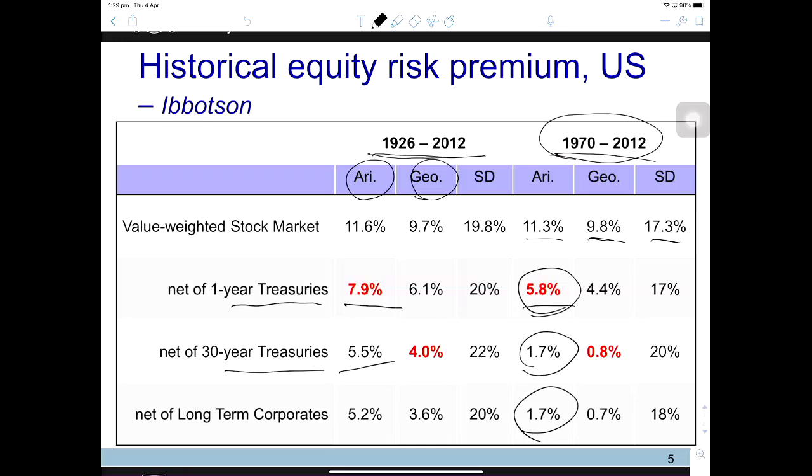And if you look at that, the last, we have the net of long-term corporate bonds. How can this be useful in investment decisions and asset allocation? So, for example, I have an investor, just like the clients in your assignment. And now you're going to forecast the expected return for Australian equity and world equity by this method. Assuming a risk-free rate in the two markets, you estimate an equity risk premium.